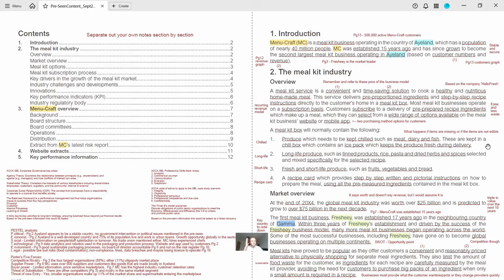Now, coming on to my notes on the left-hand side that are below the contents page. If you have my notes, you'll follow these through, but we've got the other factors of the SBL syllabus on here, which involve the corporate governance key areas. Agency theory I've got down here, and that's the relationship between the principals, those are the shareholders, which we do have in MenuCraft. We have two chefs who are the main shareholders. They own 10% each, and the rest of the 80% is owned by other investors. It is a listed company as well.